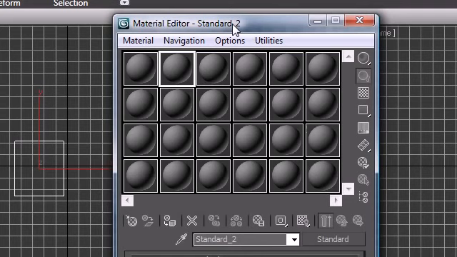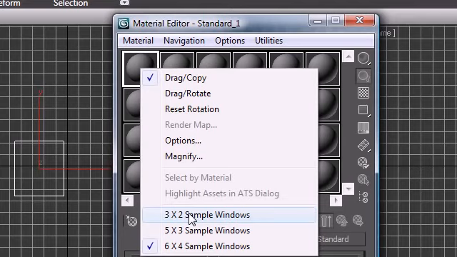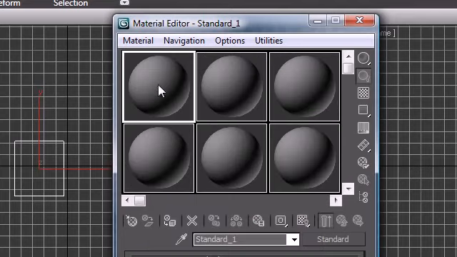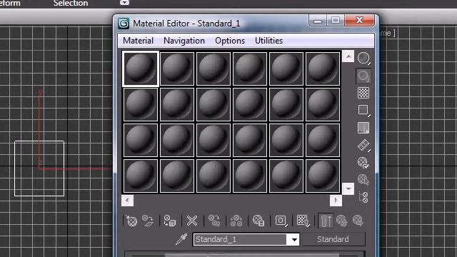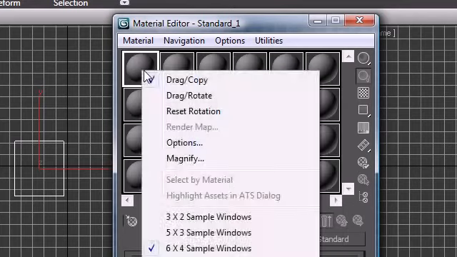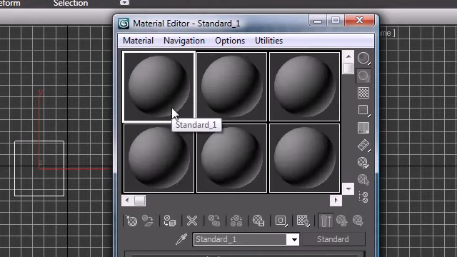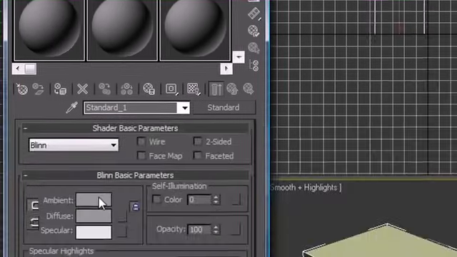The first thing we're going to want to do is, you probably only see 6 of these. So go ahead and select one of these and right click it, and you can change it to whatever sample size you want. When you select it, there's going to be a white box around it. Just right click it and pick the most sample windows. Actually, I'll pick one that's probably easier to see on YouTube, so I'll pick the smallest one, but I usually work with the biggest.